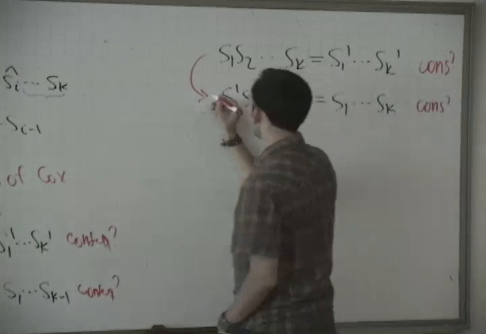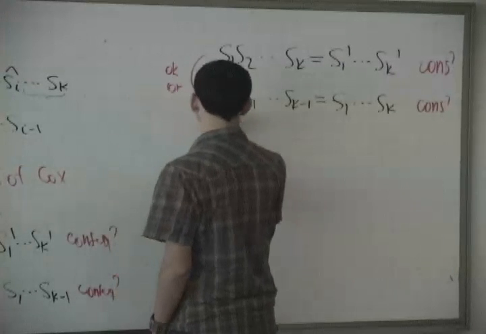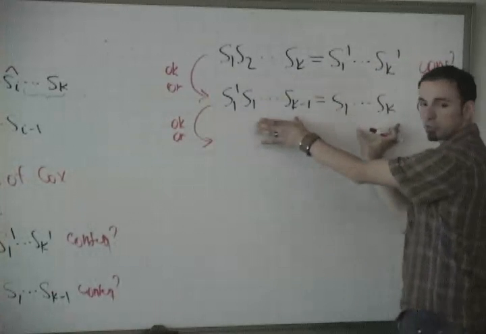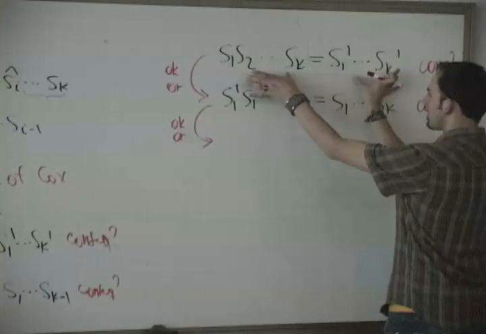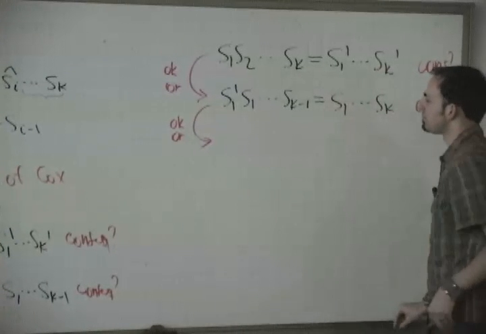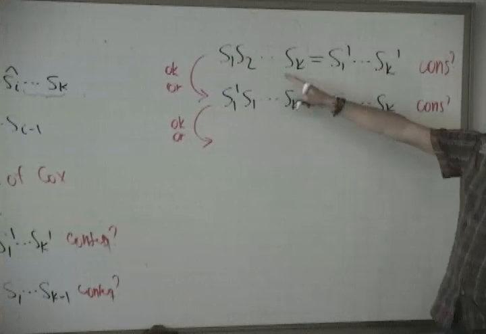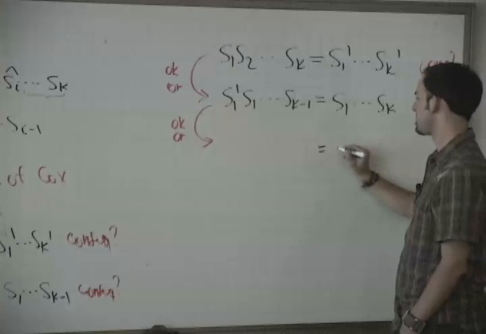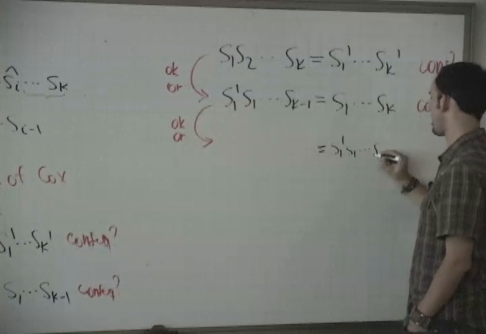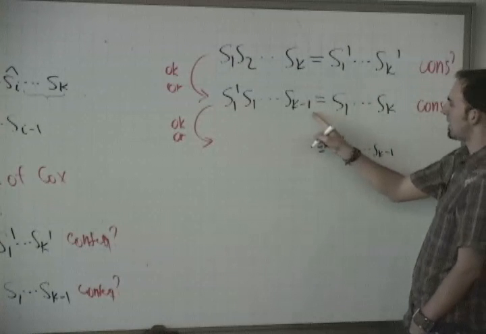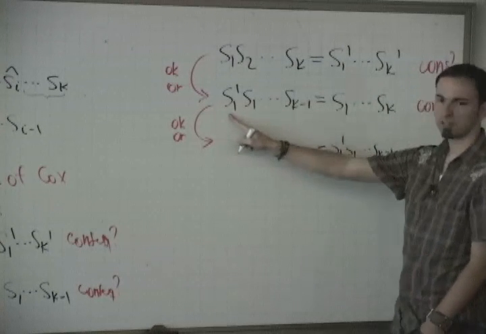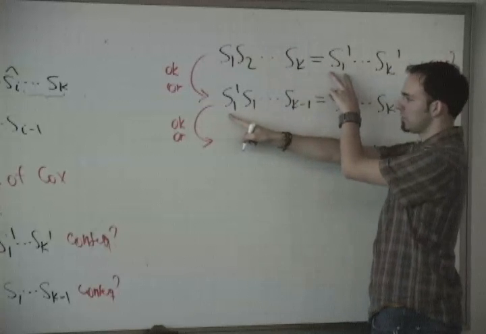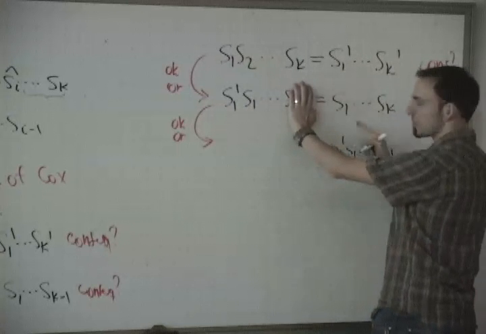So, okay, or reduce to this. Now, to prove this one, I'm okay, or I reduce to the same thing, but now corresponding to this word. So how do I get the thing corresponding to this word? Well, what I do is I take this word and put it here. So this one now takes the place of this one. And for the word on the left, what I did is that I took the last letter of this one and put the first letter of this one. So what I should do is take off the last letter of this one and put in the first letter of this one.